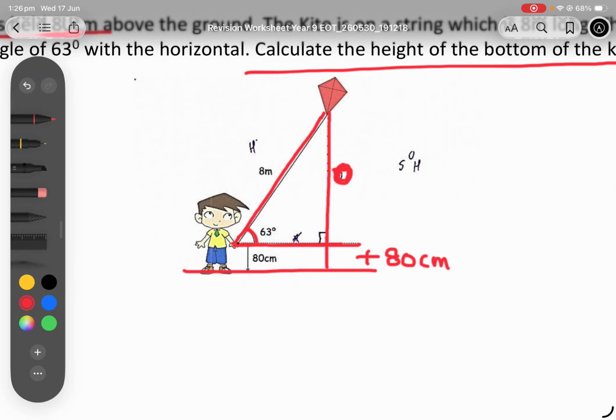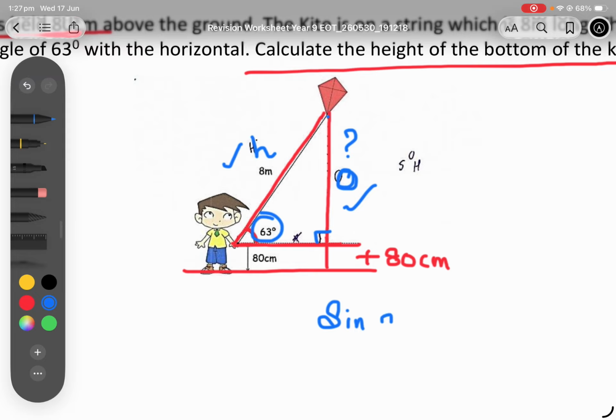So we are going to add. First of all, let's mark everything. Now this looks like a right angled triangle to me, and this is 90 degrees here. So this side becomes the hypotenuse, this side is the opposite, and this is what they have asked me to find, the height of the kite. So it is opposite and hypotenuse, and the angle is given to me here. So I will use the sine over here.